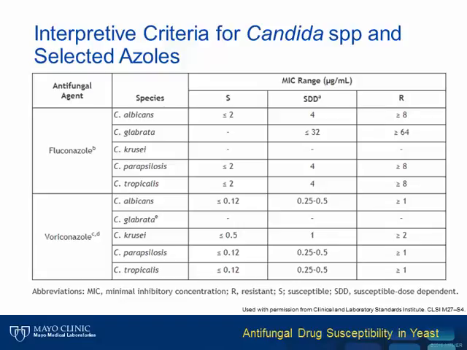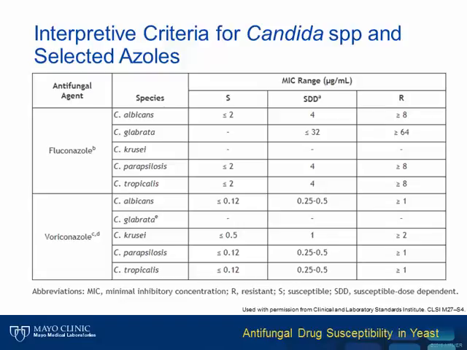You can also see from this table that Candida glabrata has only SDD and R interpretive criteria, so susceptibility to fluconazole in this species is highly dependent on the ability to achieve maximal blood levels of the agent. Recall that Candida glabrata is of concern for developing resistance to fluconazole over time. Also note that no breakpoints or interpretive criteria are provided for Candida krusei and fluconazole because this species is innately resistant to fluconazole.